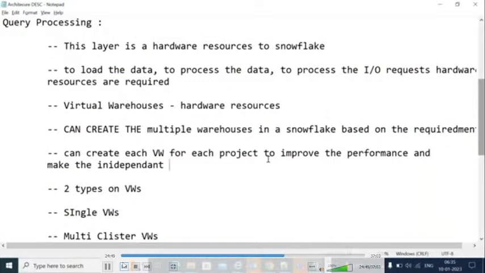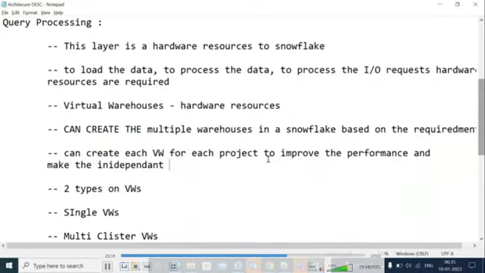You can create separate virtual warehouses for each project or each team. Please make a note. Dedicatedly, you can create virtual compute warehouses for each project and each team separately.